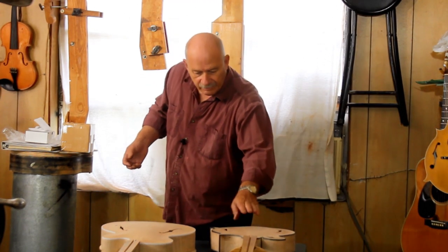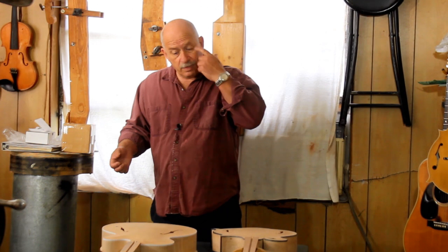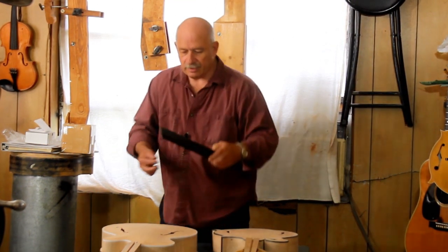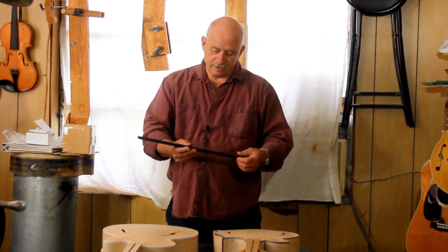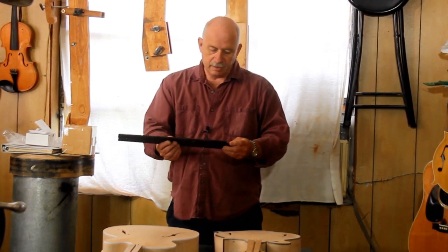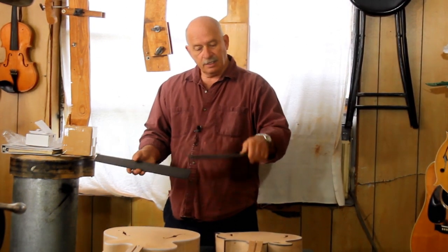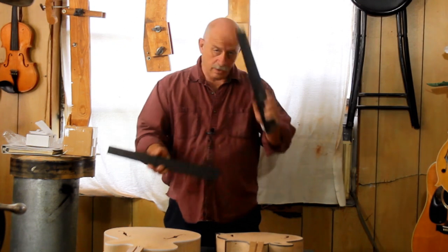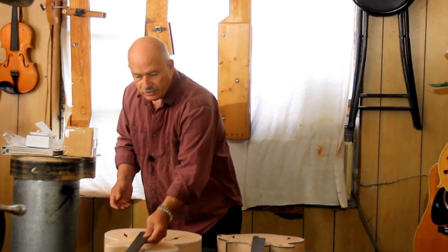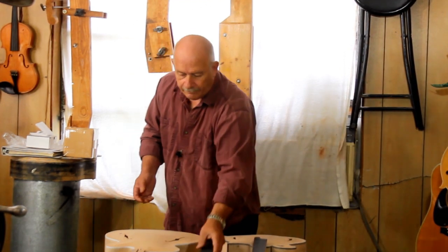It's basically ready for the fretboard and the fretboard extender, which, by the way, yesterday I spent a good portion of the day taking some raw ebony stock, sanding it to thickness and cleaning it up, edging it and all, and hand cutting each and every fret for not only this mando-cello, but this one as well, so that when we get that far on this one, the fretboard will already be ready.